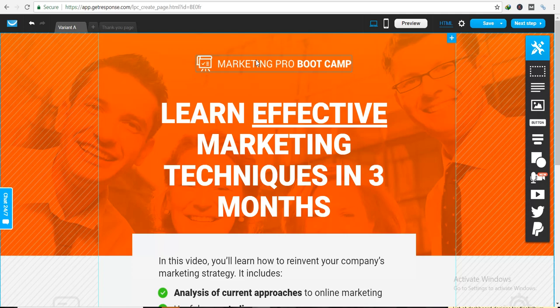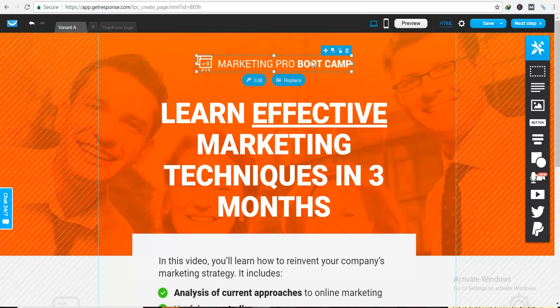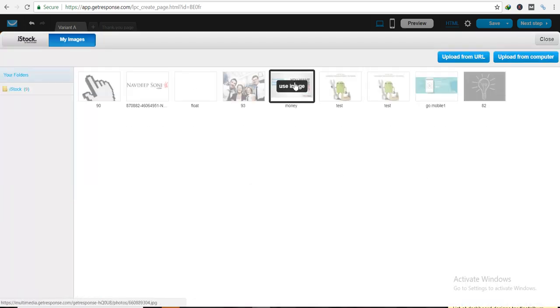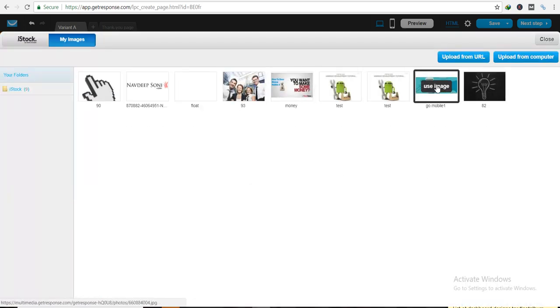Now this is a section in this template. If you want to change it, this is an image, so you can replace that image with whatever image you have. You can just click on replace, and this provides you an option where you can upload one of your images and select that onto your template.